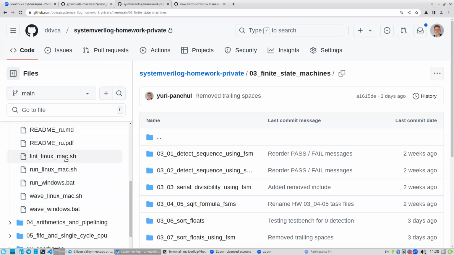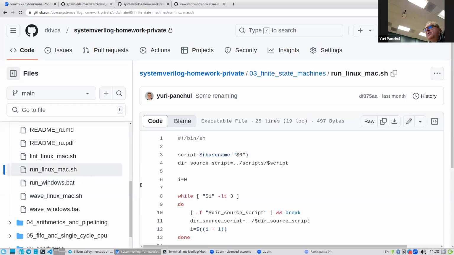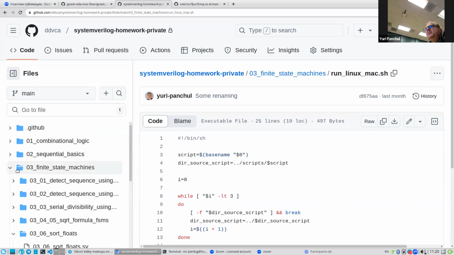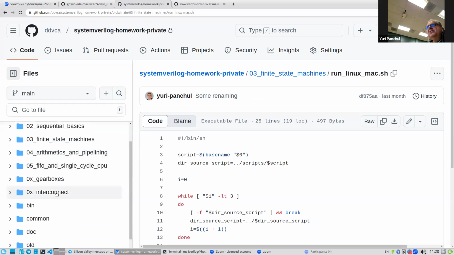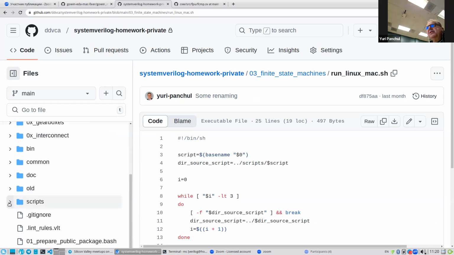When you run Linux Mac, it looks for another script, and this script actually clones the Volley repository and extracts pieces from it. And then we put our own wrappers over Volley blocks. So let me first show you the script.